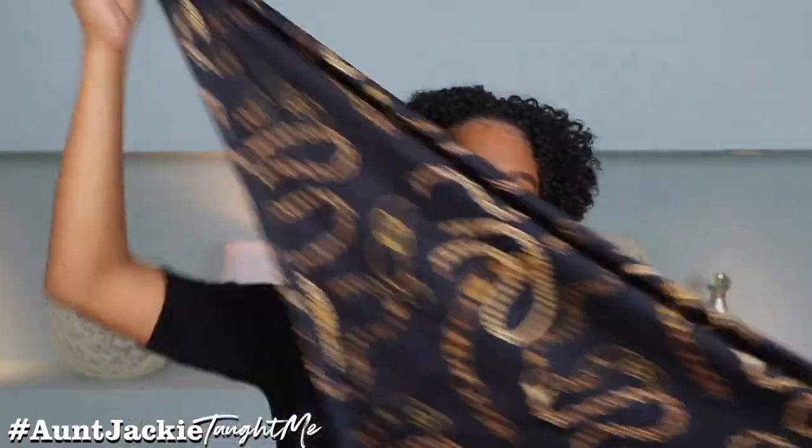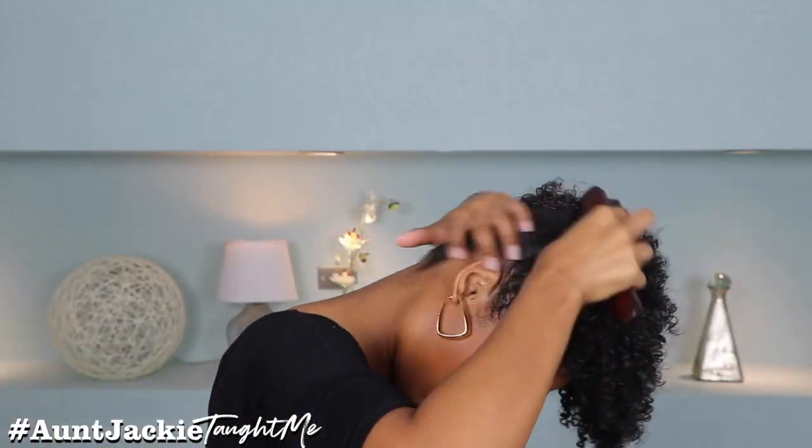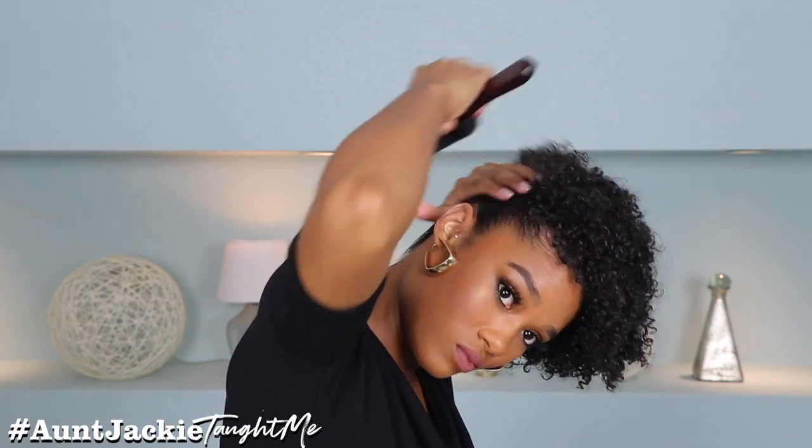And now I'm just gonna grab a bandana. This is one that I just picked up from Zara. I think it was maybe like 11 bucks or something. And then I'm just gonna fold it into a triangle. And then I'm just gonna tilt my head forward. So I'm just smoothing the back and the sides of my hair up towards the front and just leaving the front curls to be wild.